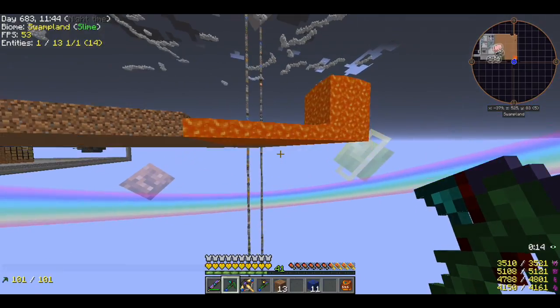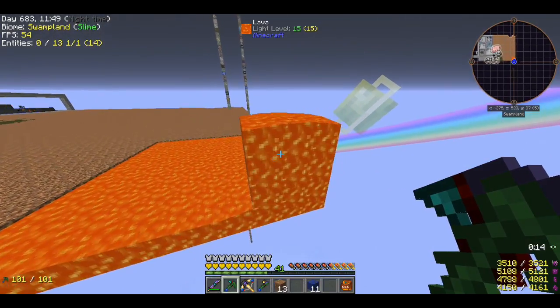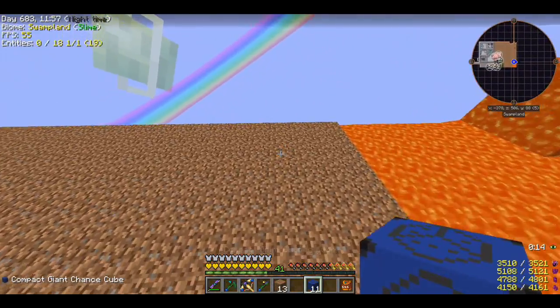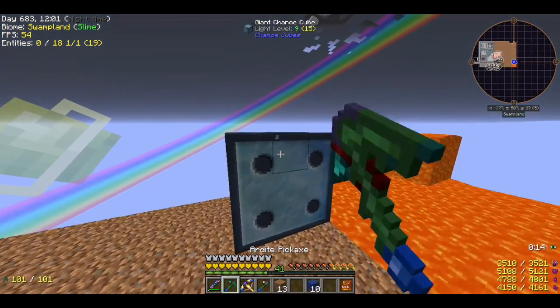That's just uncalled for. So, is there anything in the middle of this? I wonder. I don't know. Next giant chance cube of destruction. That's what I'm going to call these things. I'm not going to say it this time. I'm just going to let it go.